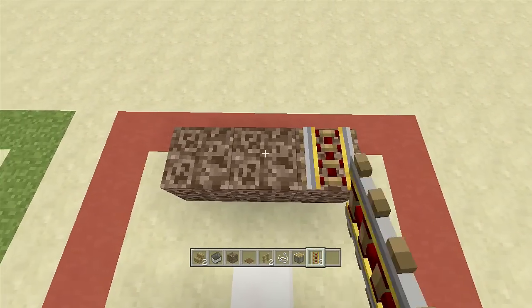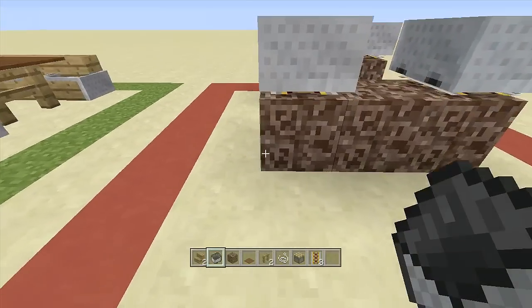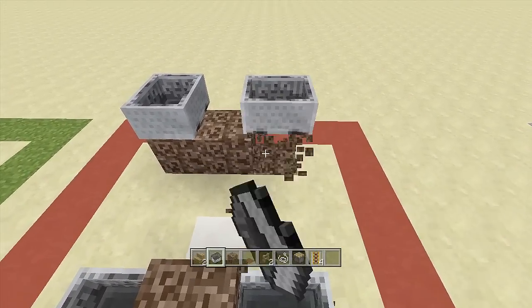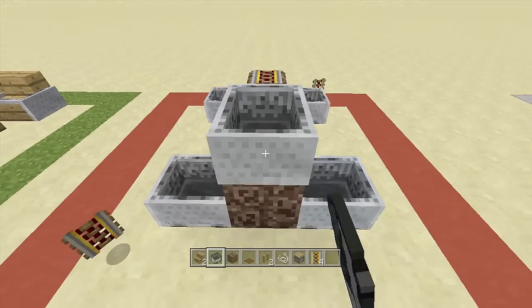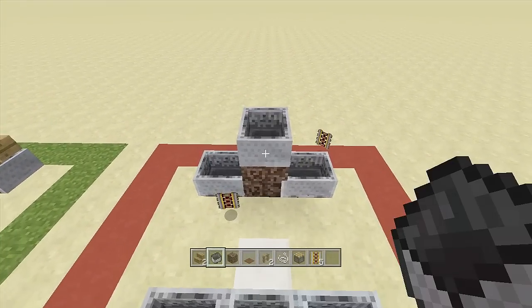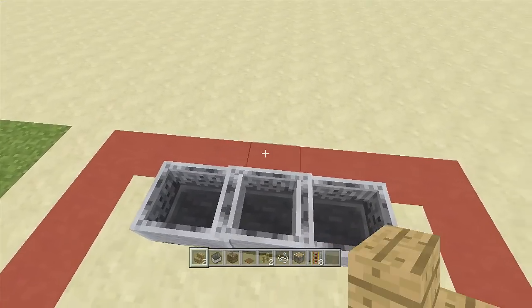Do the outside two first, place in powered rails, then place in your minecart. So one here, one here, one here, one here, and then break the two outside ones like this, and now do the middle one. So we're going to place in our power rail here, place in your minecart, break it and let it fall in place. Same thing here, break it, let it fall into place. Then we're going to go ahead and take out our stairs and place them in.